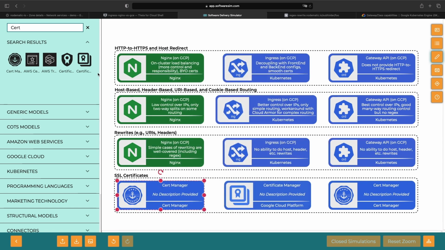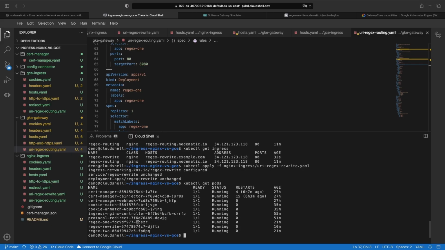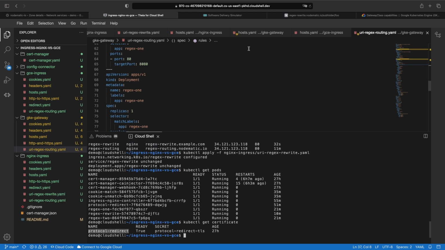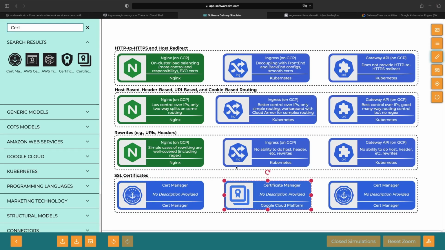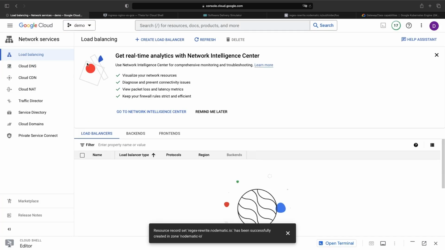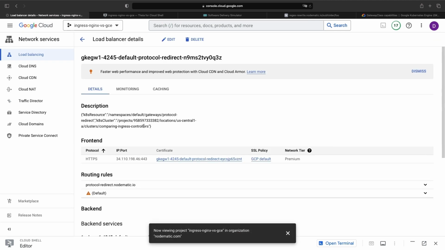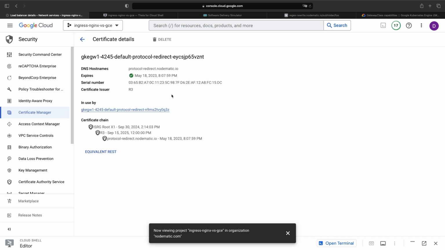Let's explicitly capture some notes about SSL certificates. Firstly, we're using that open source Cert Manager project for both the Nginx and Gateway API cases. We helm install the project, and then we can use CRDs for provisioning certificates. The certificates are automatically maintained. The approach with GCP managed certificates is unfortunately very similar in naming, but differs by being both less flexible and more turnkey. When we have certificates at the load balancer level, we can see them in the console.